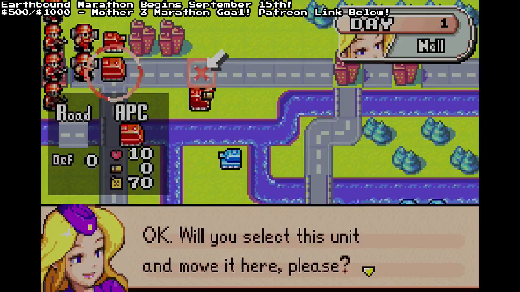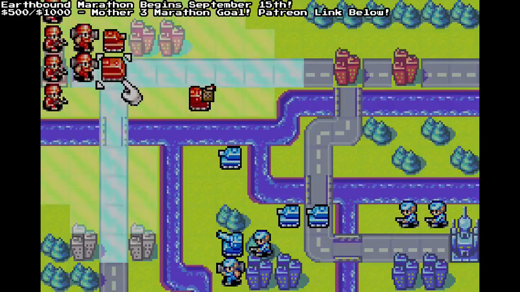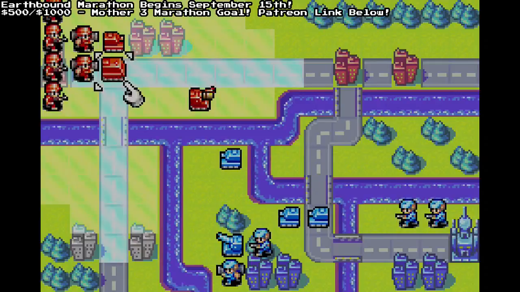Okay, will you select this unit and move it here, please? If I wasn't so lazy at content creation, I would probably have a counter for how many times I've said unit. Also, this is not actually what I would do. Typically, I would throw one of the mech units into the APC before moving it.